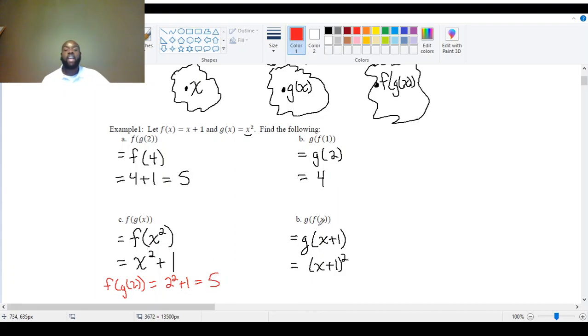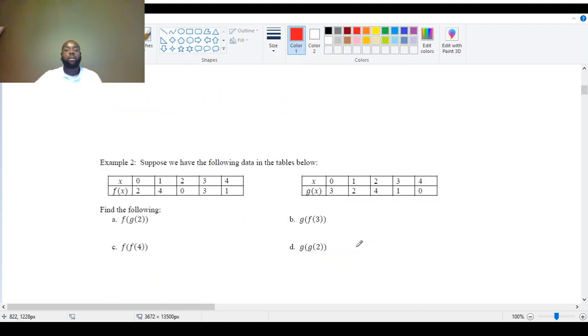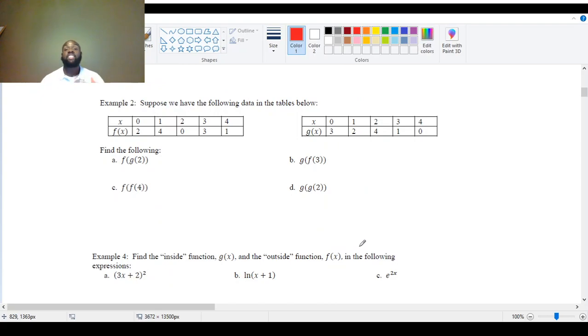All right. The same thing happens here for g of f of 1. That's a parenthesis there, g of f of 1. If I plug in 1 into my composite function, now that I know the formula for it, that'll be 1 plus 1 quantity squared, which will give me a 4, right? And so there's value in having the composite function, but there we go. Let's look at this example where we have a table of values.